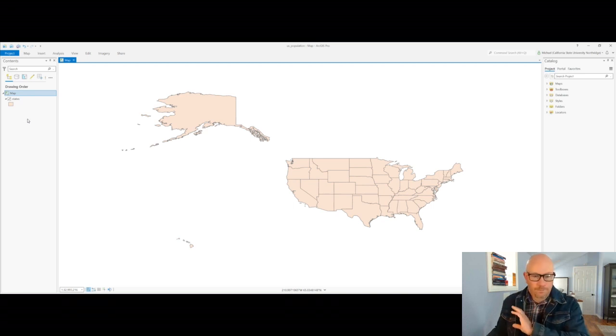So, to make sure that I don't accidentally leave it on and have weird things pop into my final layout, I just got rid of it. Right click, remove it. So get into that habit. Remove this stuff that you're not going to need. And so instead, all I have is this simple states feature class. Okay, and apologies too, I don't know what the sound is like on your end.